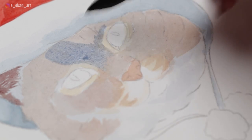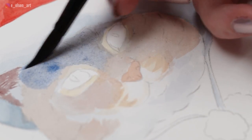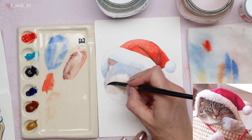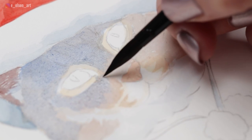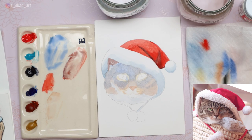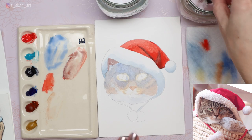Start with the center of the head, not worrying about stripes just yet. You can see it now looks much more blue and less brown, so we'll have to balance that out with more burnt sienna in a second. We're just glazing one color over the next, building up layers with color and value, adding depth, dimension, and color variety. Cats can be really tricky to paint — lots of fur texture, stripes in the case of tabby cats, whiskers, and unique cat eyes — but we want to try to capture and simplify all of that.